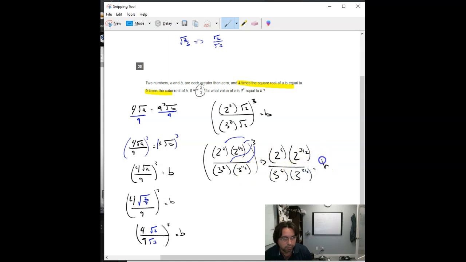Well, now, everything's still equivalent to b here. Now that we're in the same base and we're multiplying, that means we're really adding these exponents. So 3/2 is the same thing as 1.5, right? This is going to turn the top into 2 to the 7.5 over 3 to the 7.5, which is equivalent to b, which we said here, b is equal to a to the x.